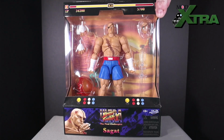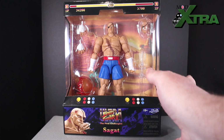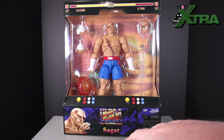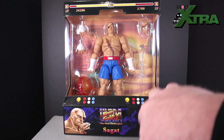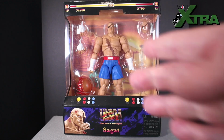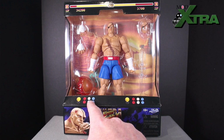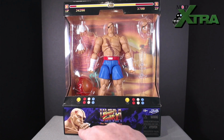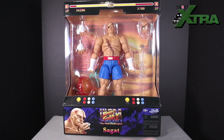Okay then, folks, well, here is Sagat in box, arrived on my doorstep a little bit earlier today, and you can see it's the standard Jada Ultra Street Fighter 2 packaging motif with the arcade machine box there. Got the heads-up display with the health bars, the joysticks and buttons across the bottom, like you used to go play in the old arcades back in the day. Little picture of Sagat in the corner there, his name, a little bit of legal malarkey. I love this box, got a lot of flavour, a lot of character.